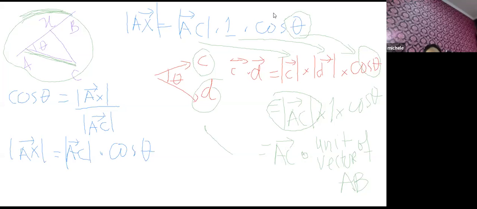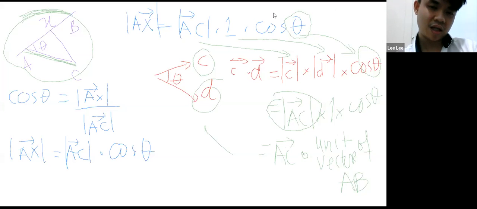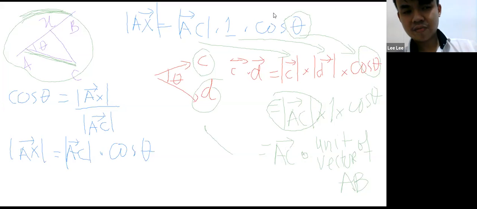Yeah, so the length of AB is always 1. Yes, because in the mathematics equations just now, actually I have length of AX is equals to length of AC times cos theta, right? So if I want to derive formula, I shouldn't break the mathematics rule, right? So that's why I only can add 1. If I add 2 or 3, the equation will be wrong already. Anyone ask questions? By asking questions, I understand that you are following. If you don't ask questions, I don't know at all.